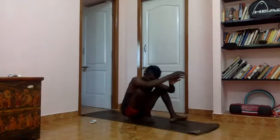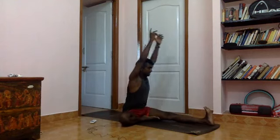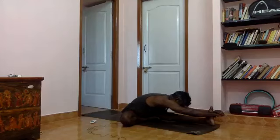And from here, we're going to drop our hips down. Open the leg out. Moving our muscles around. Inhale. Bend your right leg into the inner crease, twisting to the side where the leg is open. And exhale, flex forward. Feeling the stretch on your leg, hamstring, each and every vertebra of your spine.